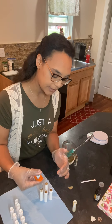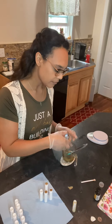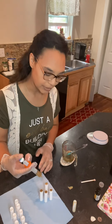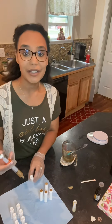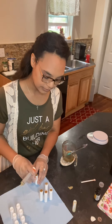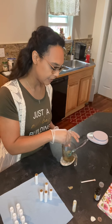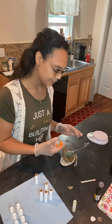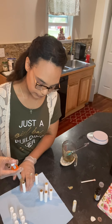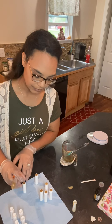Obviously you don't mix the ones you use in your house with your business ones — we just unpackaged this one. I personally just think they work really well. When you're making lip butters, they come out much thicker than a lot of lip balms. If you get any on the side, you can always go back in and clean it up later with a paper towel. I like to make sure it is filled all the way up to the top.